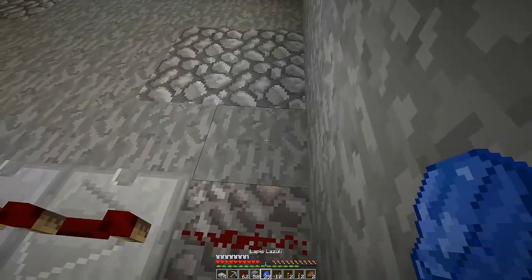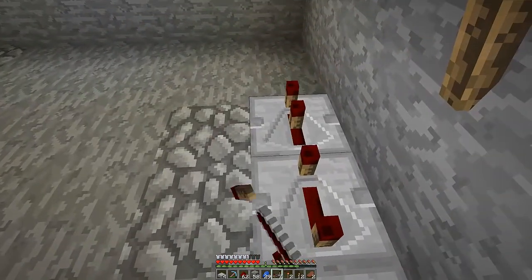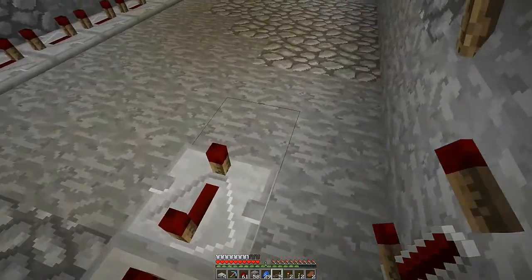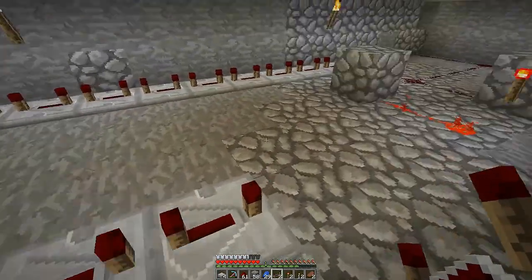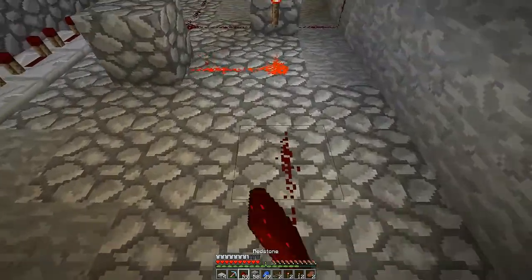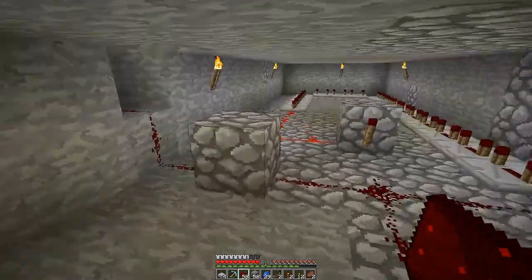Go ahead, place some redstone dust so you can curve this like so, and then you're going to want to curve it again, just like that. 14, 15, 16, 17, 18. This should be 18. We're going to double check. 10, 13, 14, 15, 16, 17, 18. Perfect. Going to go ahead and connect that to the redstone dust just like so.